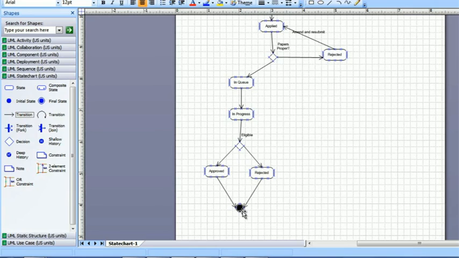Of course, there can be more after this, that once it is approved, there will be disbursement of the loan, and then EMI being given and full payment being received, and then the loan actually being closed. So that can become a separate state chart diagram to explain what happens after a loan has been approved. So it will become a separate process, and a separate state chart diagram can be created for this. This is only for the application part, not the full end-to-end loan cycle. So that's a state chart diagram.